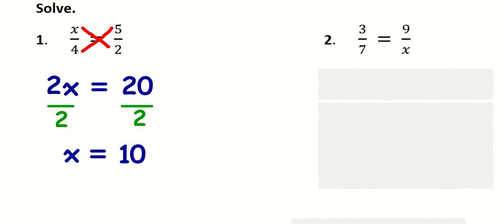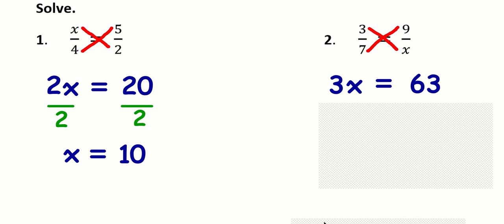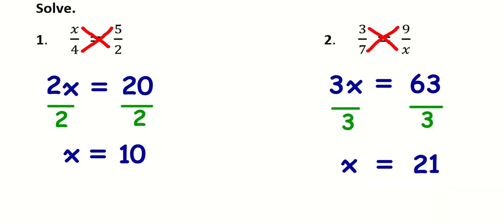Same thing here. We cross multiply to where we have 3 times x and then 7 times 9 put on opposite sides of an equal sign. So 3 times x, we're cross multiplying. That's why it's called that. And then we just have to, to finish solving for x, divide both sides by 3.